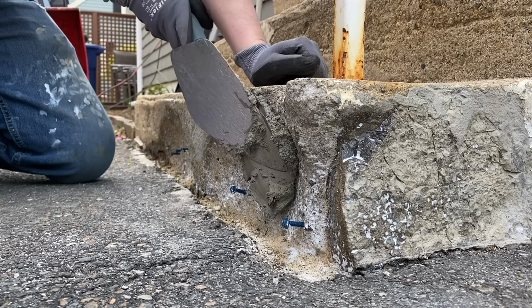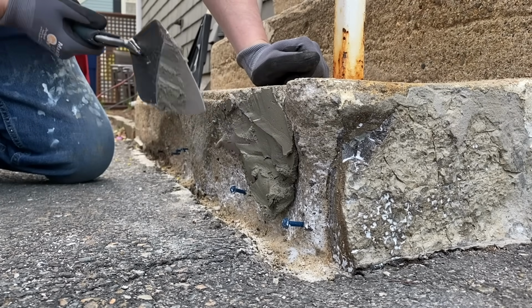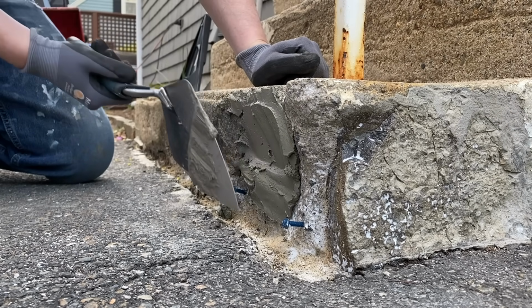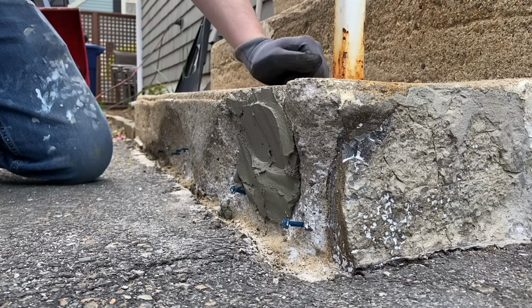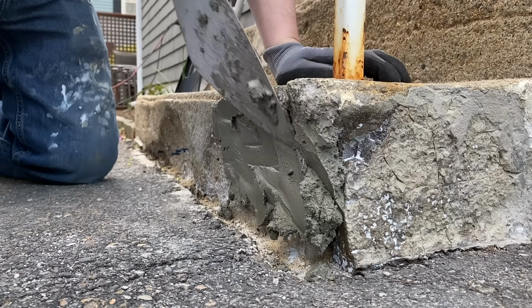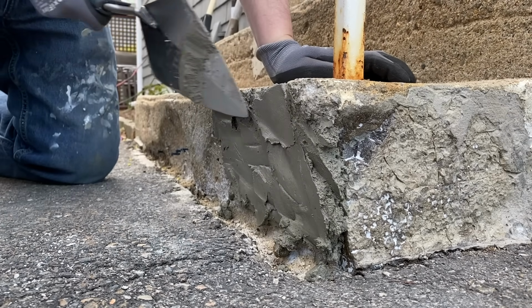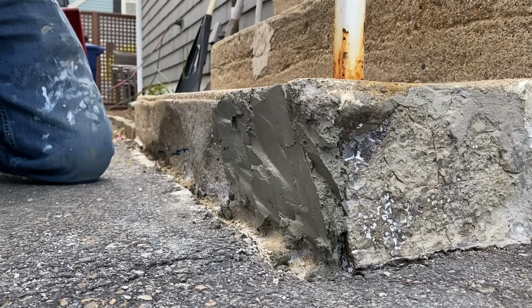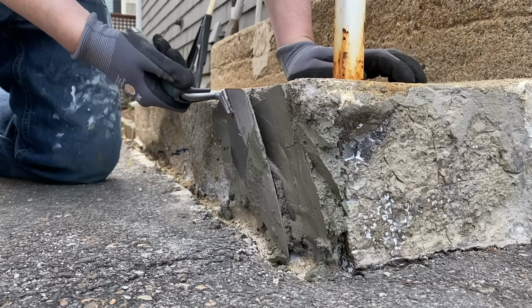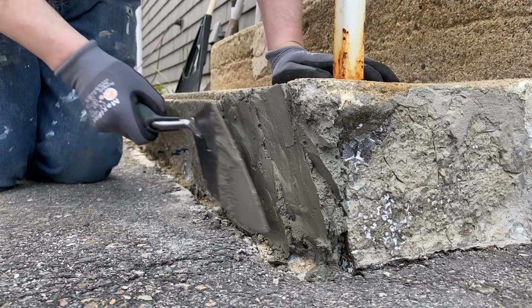So what you're going to want to do is kind of layer this stuff. Just make sure you're pushing it in there, no air pockets or anything. And this stuff is going to dry probably 5 to 10 minutes. It'll start to dry up, and you can shape it. You just want to get all the big spots right now. And it's not going to be perfect against the asphalt. We'll have to figure out what to do with that after.